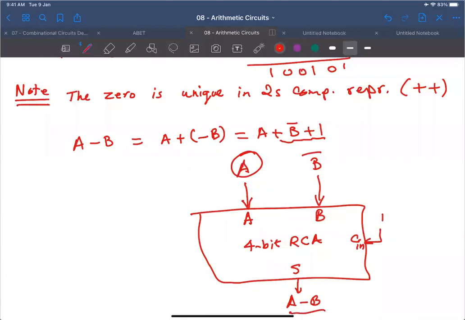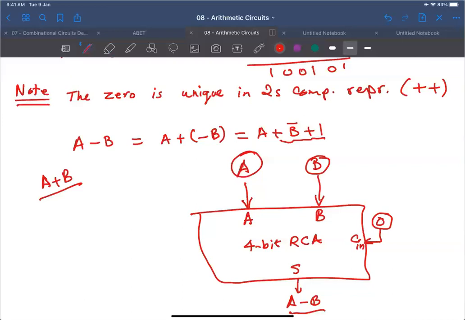I know that. This is a property of the 2's complement. And if I want, for example, a simple addition, A plus B, on the other hand, what I need to do is to input, instead of B complement, B, and instead of 1 here, I put a 0 here. So all I need to do is to control what I input, whether it's B or B complement, and whether my carry is going to be a 0 or a 1, and then I got an adder and subtractor in the same circuit.